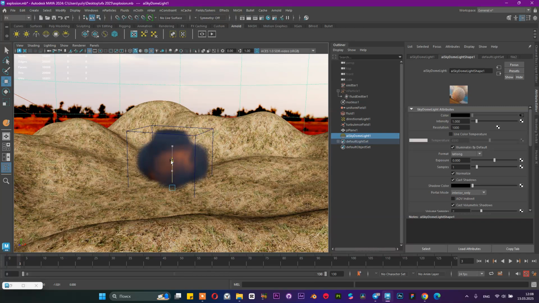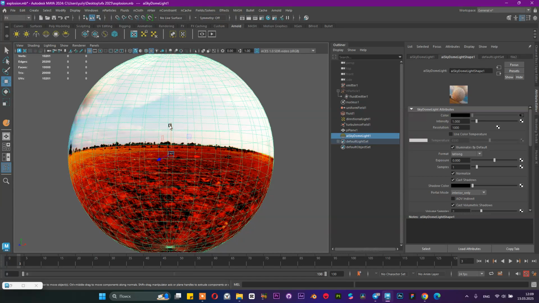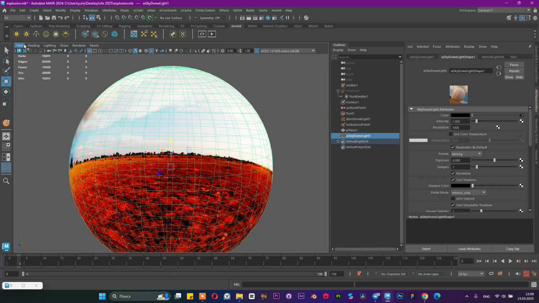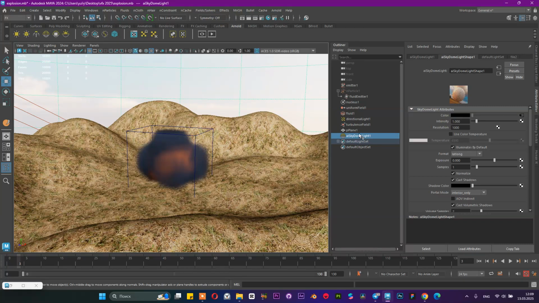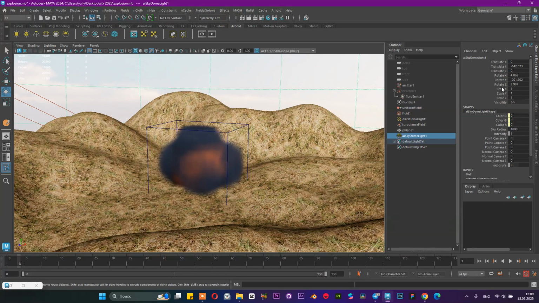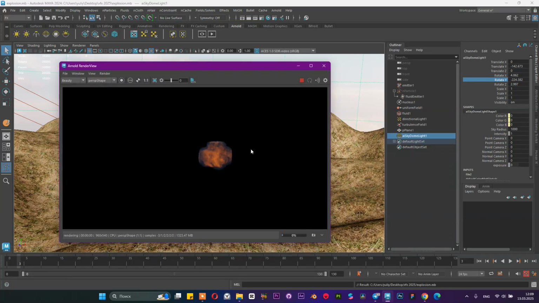Or you can put it down a little bit. And make some rotation. I think this one is better. Okay, let's see what we have on the render.